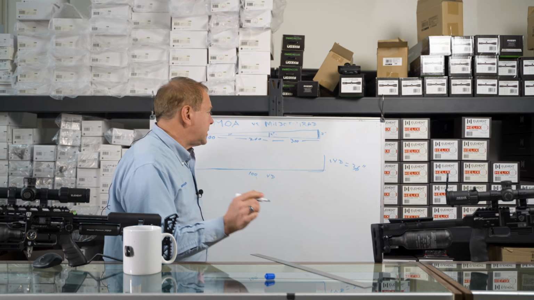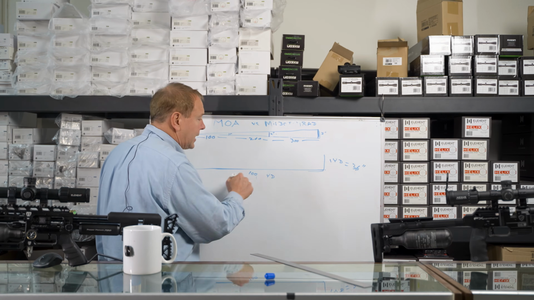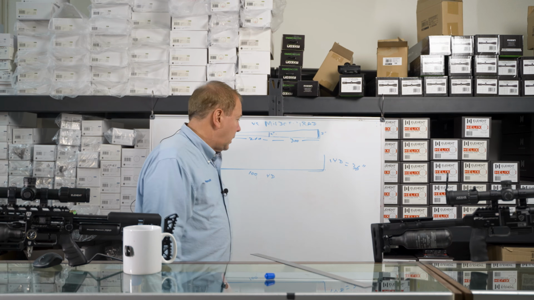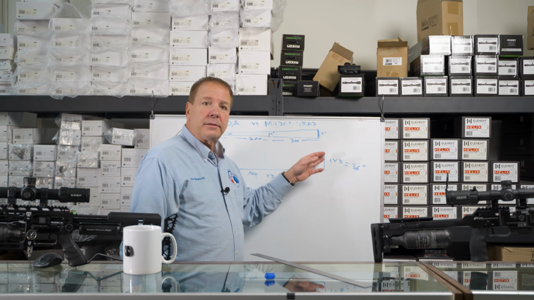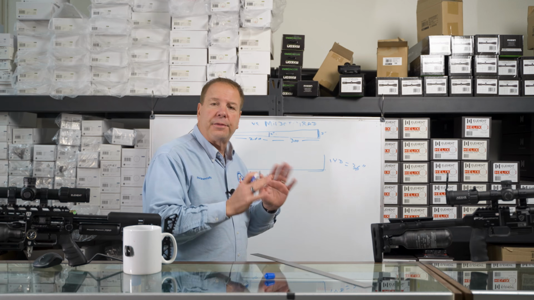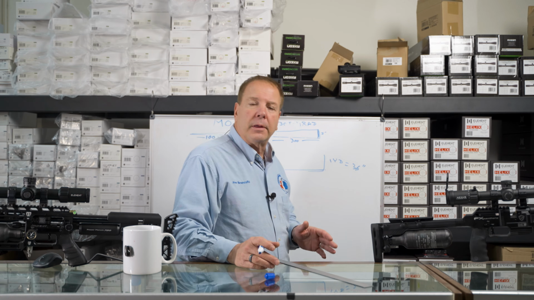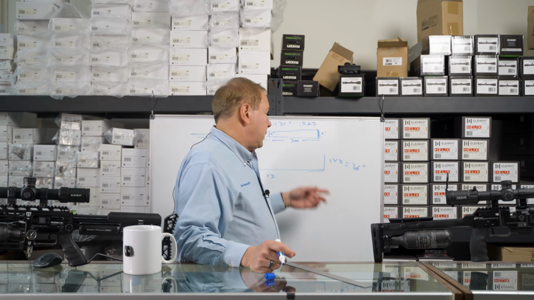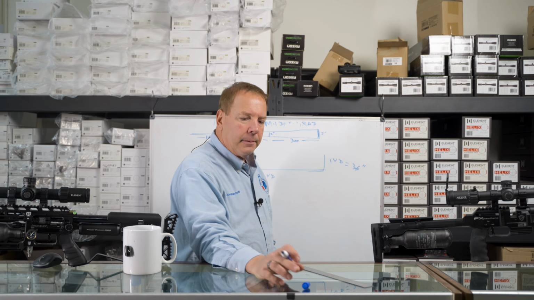Now, this could just as easily be 1,000 meters in 1 meter, which would be 100 meters and 10 centimeters. It's all of 1 in 1,000. So if you're from one of the countries that uses metric, the MRAD is way better, okay? Because it makes sense. It's 1 in 1,000.